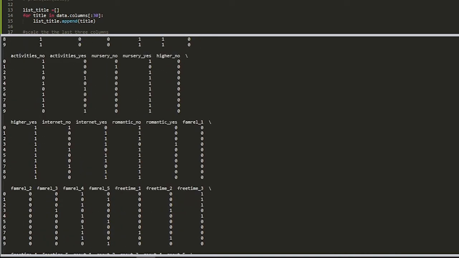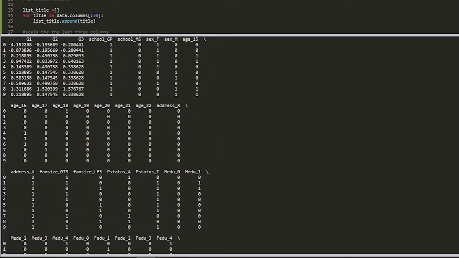Yes, I can see things are working. So we have school.gp and school.ms. We have the sex of F and M. So you can see the one hot encoding. So we have a column for age 15.